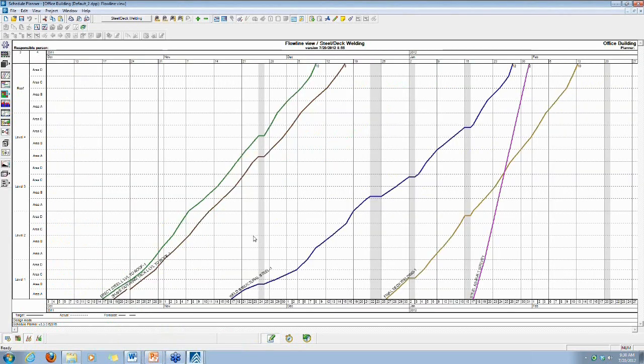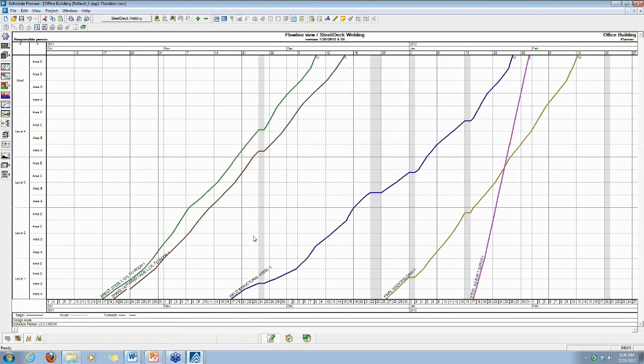So let's say that we've taken those activities which have started from the first day of our schedule, and we've defined some logic between them and some general crew sizes in order to align with the overall duration of those schedules according to the CPM, according to the Gantt chart schedule.